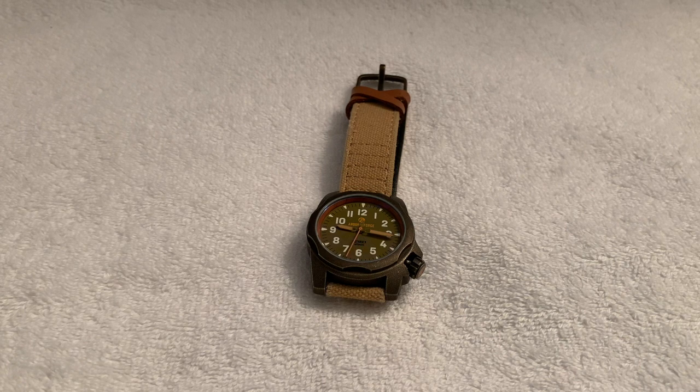and they've tried to create a very unique field watch, and if you look this over, you'll see that I think they've succeeded. The watch is called the Rothrock. I believe it's named after a park near where their headquarters are, and of course it's offered in a multitude of different colorways. 4 of them, it looks like, according to their website.